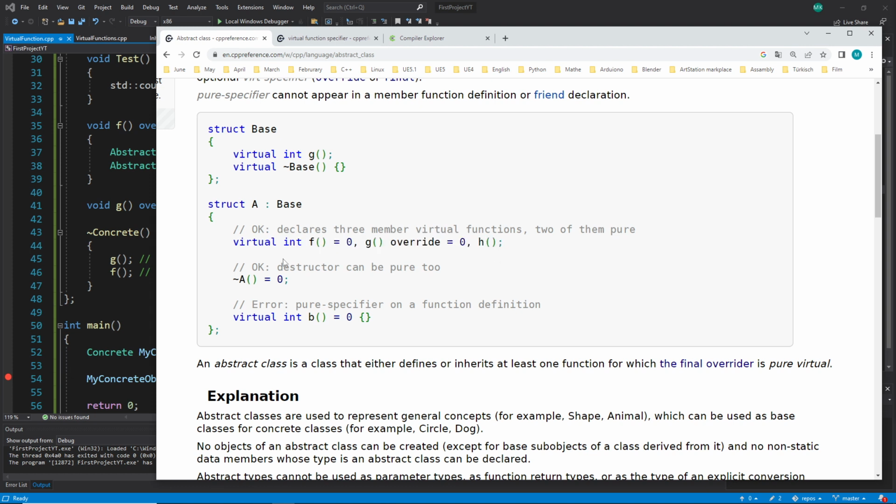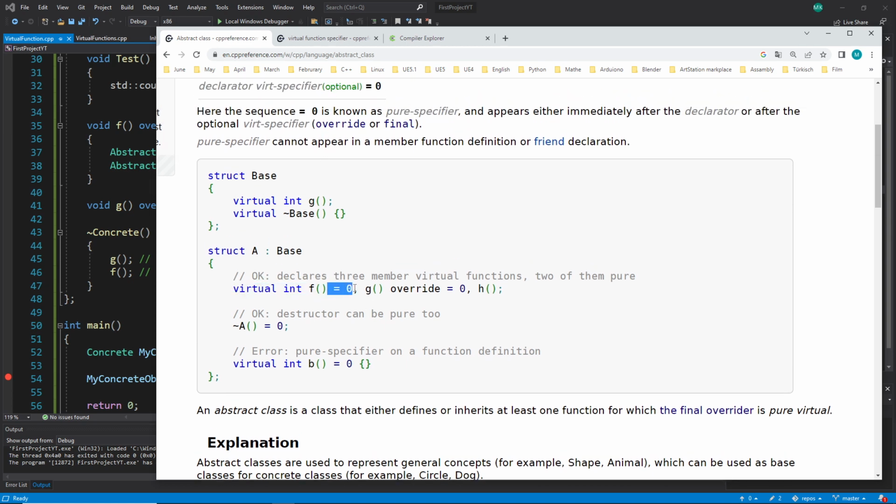So here they write it all in one line. You can see here it is comma separated, and be careful about comma separated notation, because this virtual int counts also for this one here and for this one here. So line by line notation would be more readable, but if you see comma notation, be careful about this one. All right, what we have here, virtual int f, just a normal virtual function, but equals 0, and it makes it pure. So this one is a pure virtual function. And interesting is also here, it is a new definition or new declaration of a virtual function.